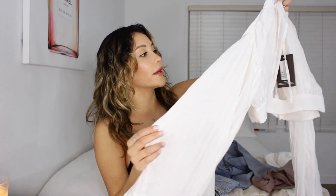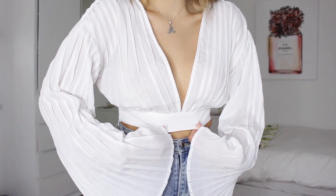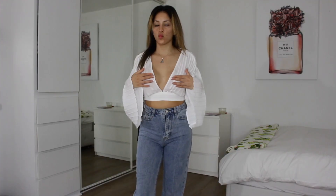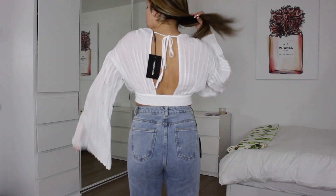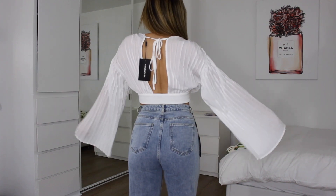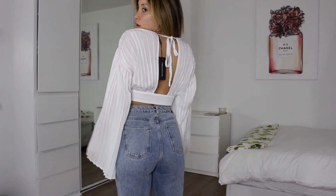Lately I've been really into black, white, and shades of brown, so this top is a nice change. It's like a chiffon material with little pleats all along the shirt and a large band on the bottom which is really flattering — it cinches you in. Down the middle and down the back it's completely open; the back just ties. It looked really pretty on the model. I love the sleeves too — they're really large which I think is so cute. I wanted more going-out tops.